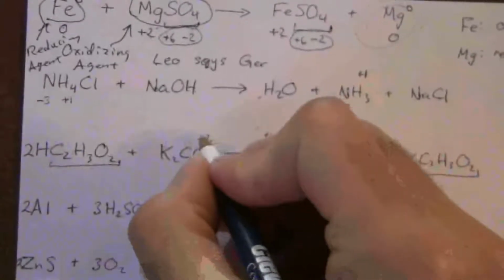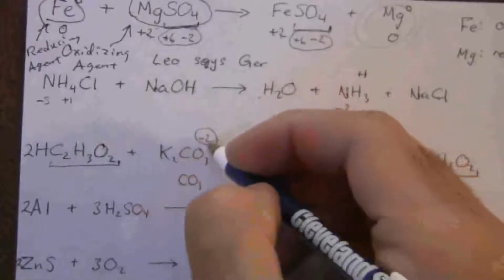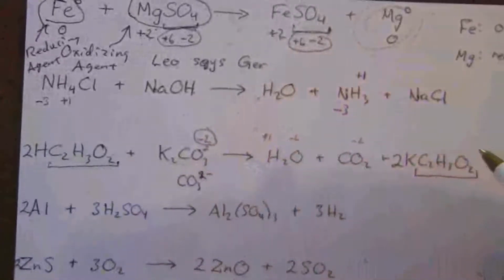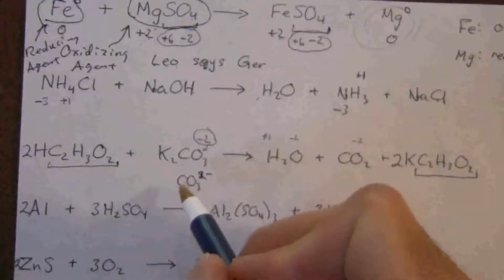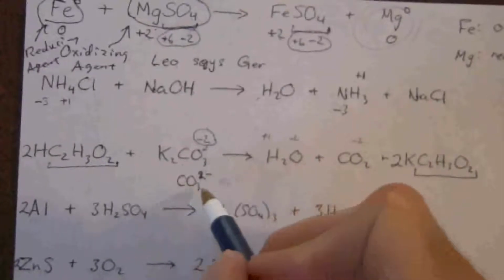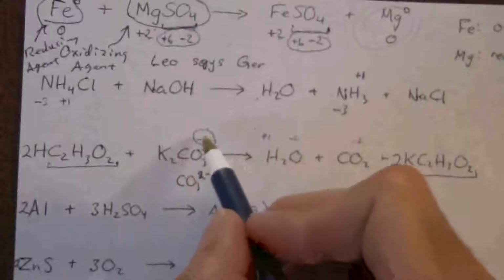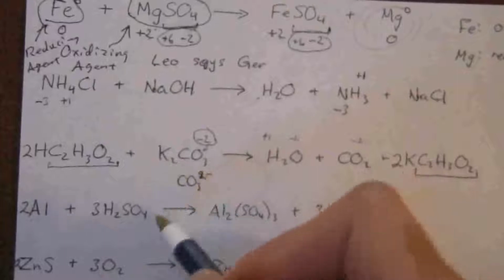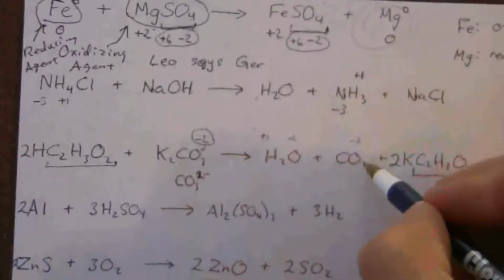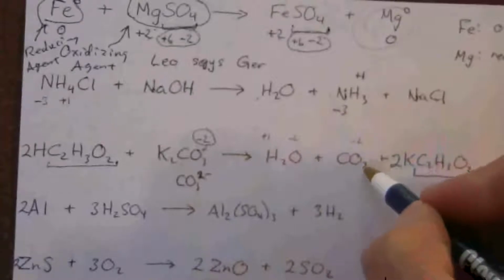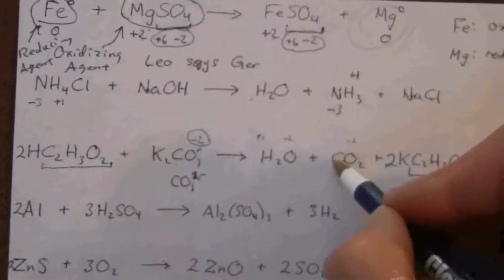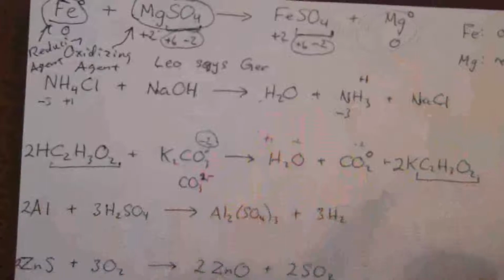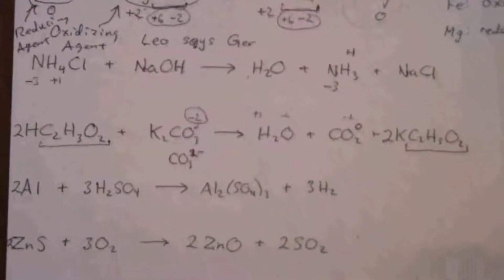The carbonate ion, CO3, has a -2 charge. So that means my carbon would be a +4, right? -6 from the 3 oxygens, each one a -2, times 3 is -6, plus 4 equals -2, right? Whereas here, even though I only have 2 oxygens, that's 2 times the -2, that's -4. It's +4 still because this one is neutral. All right. So again, not a redox reaction.